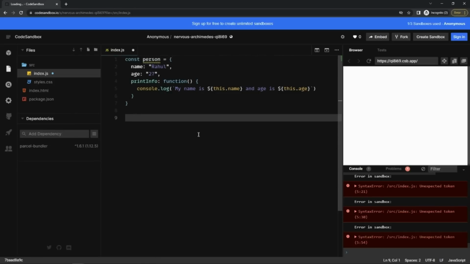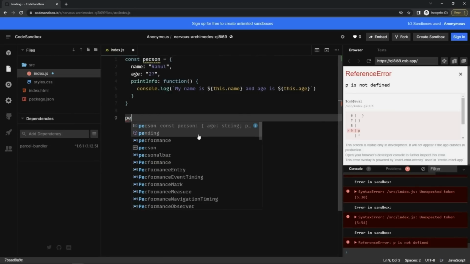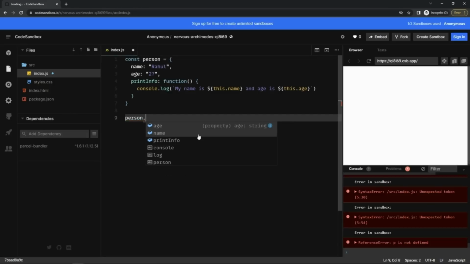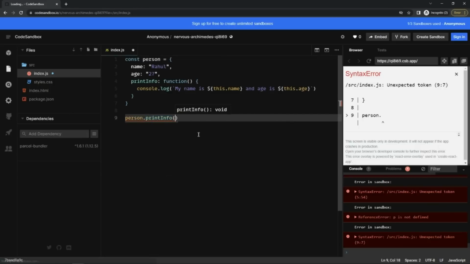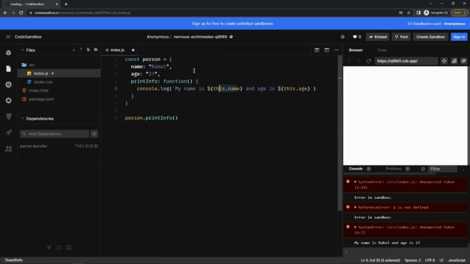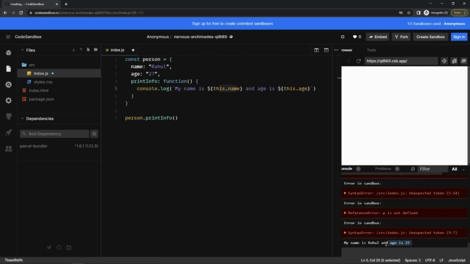And now when I call this method printInfo, it should print this.name as Rahul and age is 27. So in the console, you can see it is my name is Rahul and age is 27.